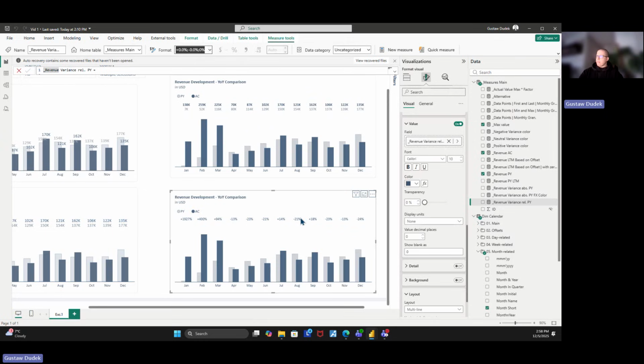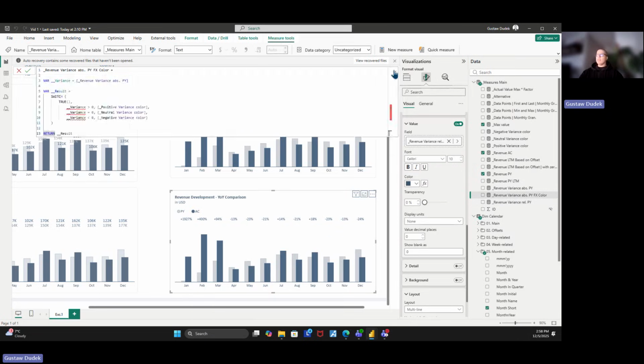What can be achieved further is that we can apply the conditional formatting on our labels, to give you an additional visual clue whether it's a positive or negative variance. So in that case, we use the value section to incorporate the relative variances. We can go to the value section, to the color, and we can use the FX button to create the color conditionally for our relative variances.